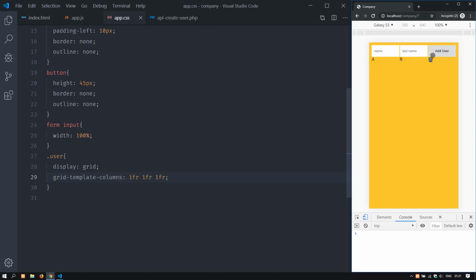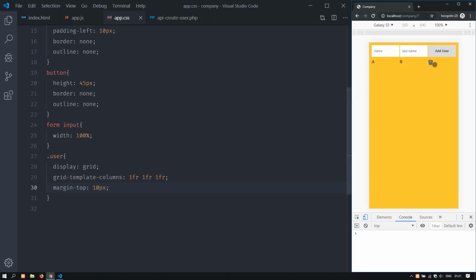They are touching actually the top, so I will give to the user a margin top, and the margin top will do 10 pixels. I guess that will be enough. Yeah, that seems fine. All right, so now that I have created this, that's my blueprint.